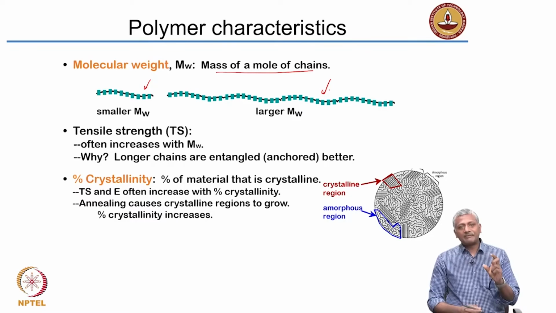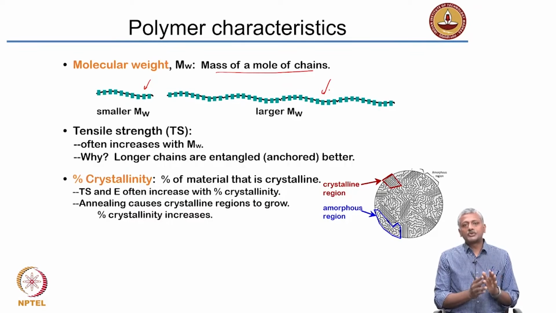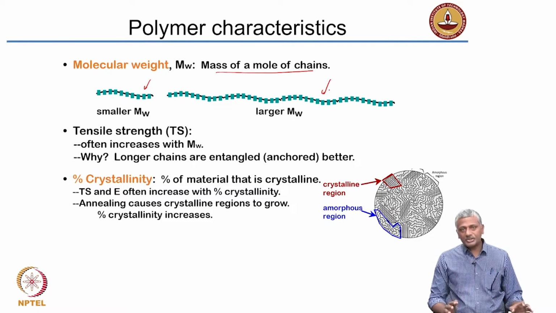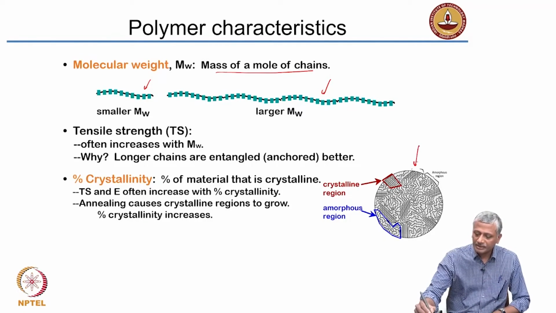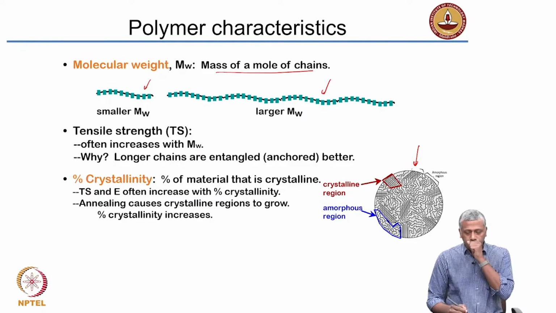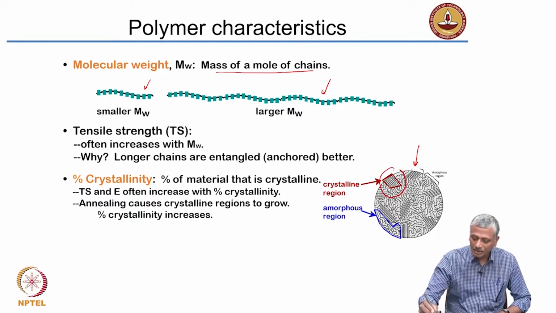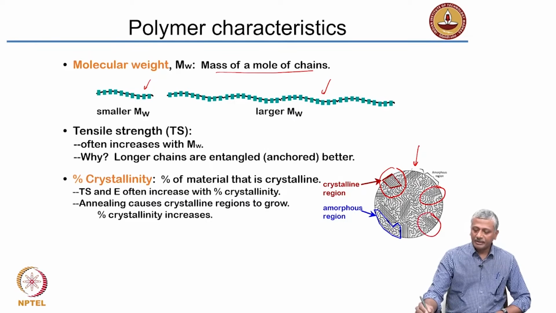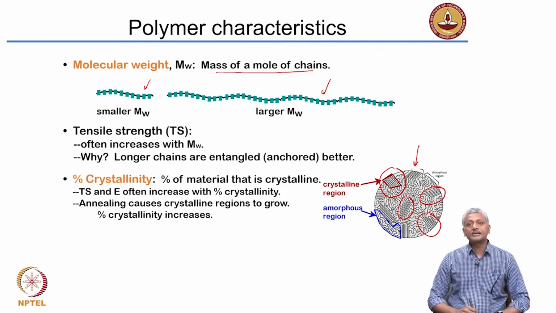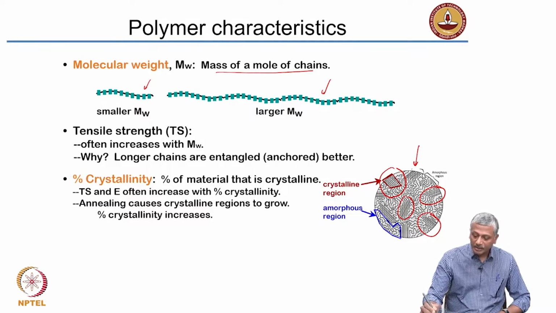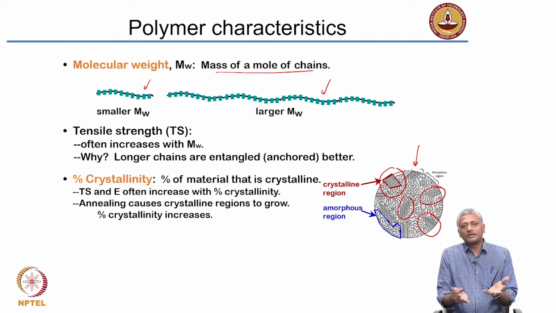Now, crystals have an ordered arrangement of atoms. So, in the case of a polymer, whatever section of the polymer shows a large order in terms of the way that the chains are arranged, that portion is called crystalline. When you have these chains in a disordered fashion, we call it amorphous. So, if you take a look at the microstructure of the polymer, there will be several regions. You have regions where the chains have very definite arrangements, and that is the crystalline region. In between, you have regions where the chains are entangled and sort of disoriented. That is the amorphous region.